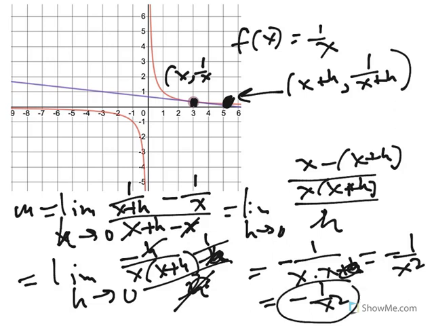And that would tell me for any point. So I could pick any random point. For instance, this one is 3, 1/3. Apparently the slope is negative 1/9 because it says negative 1 over the x-coordinate squared. So that's not just the answer for this one question, but I can get the slope of the tangent line for any points on this curve.